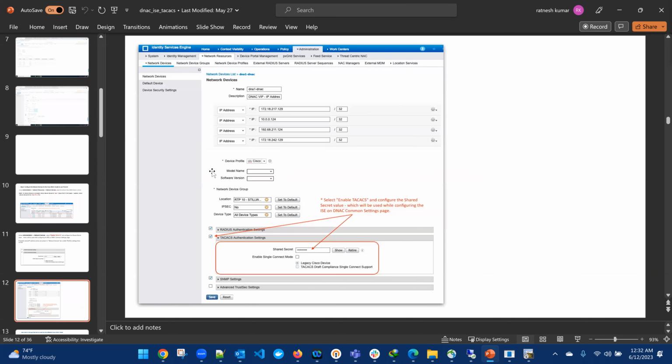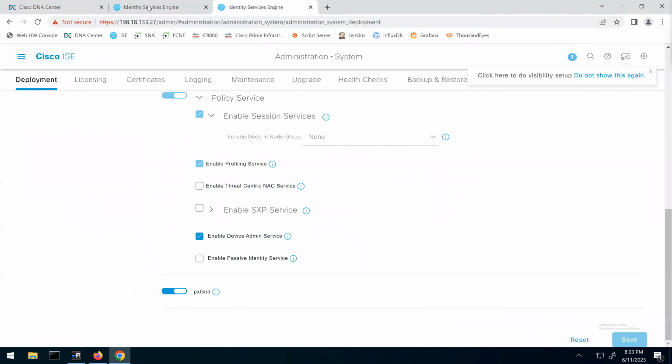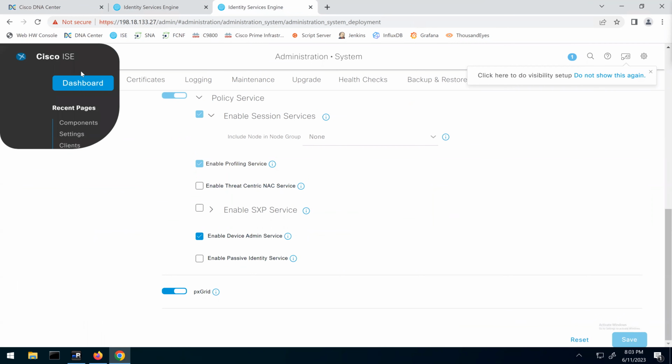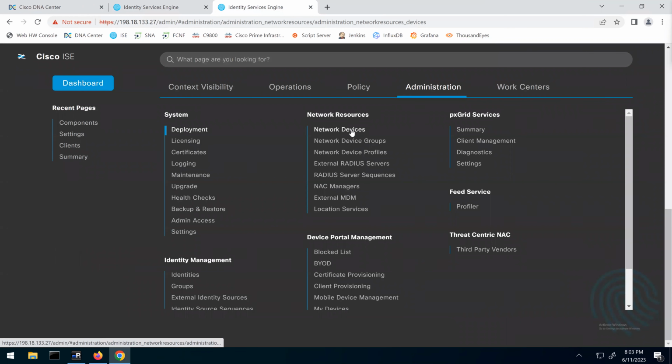Okay. So how this looks like, you can see here. Up to page number 12, I will go configure and I'll come back. So let's go back here. Let's click save. Now I'll go back to ISE. Our ISE is .27, right? So let's go there. Go to the menu, and you can go to the network devices.